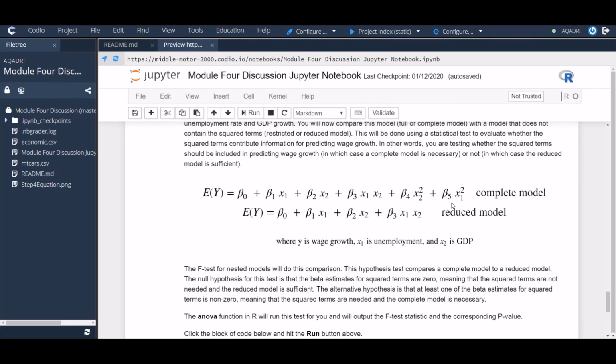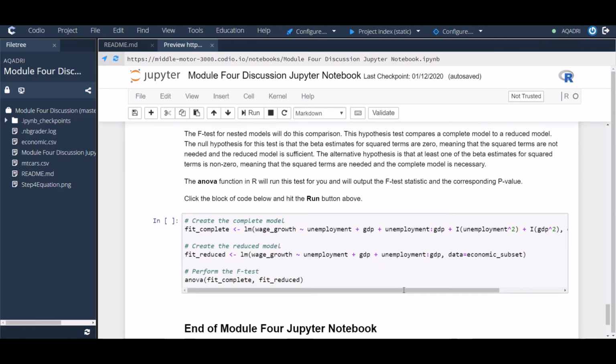Okay, so the null hypothesis is that we don't need these terms so that the reduced model is sufficient. And then the alternative is that at least one of them is non-zero. So then the conclusion will be that we actually do need a quadratic term, or at least one of the quadratic terms contributes towards predicting the wage growth. So that would be that.